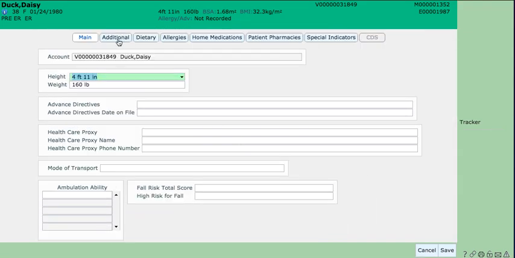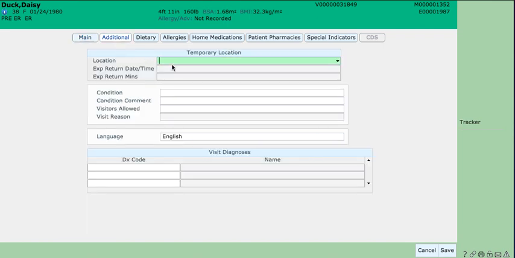The next icon at the top is the additional icon, and this is where you can put a temporary location for your ER patient.